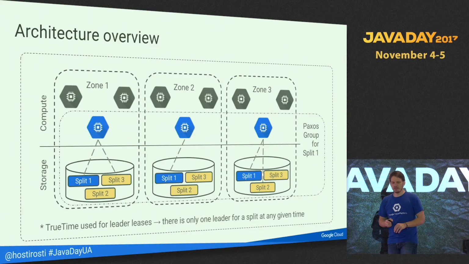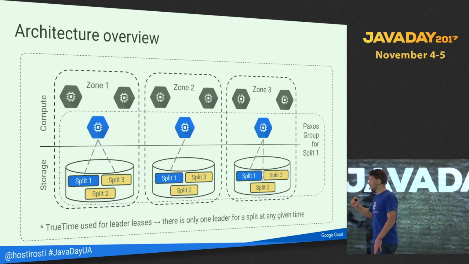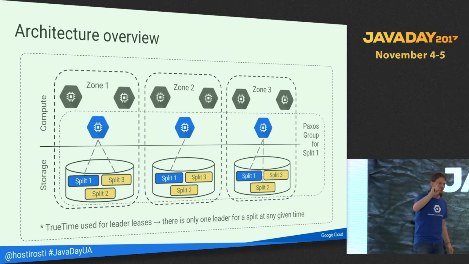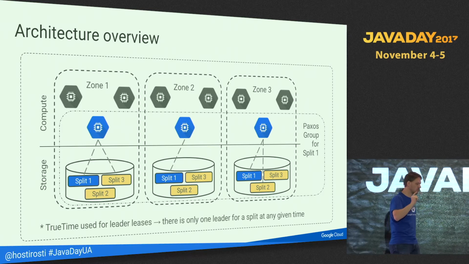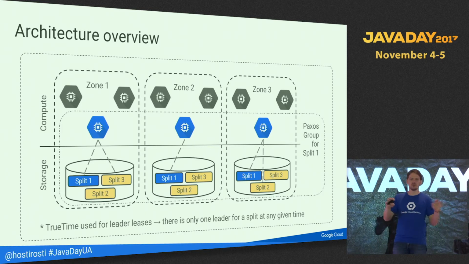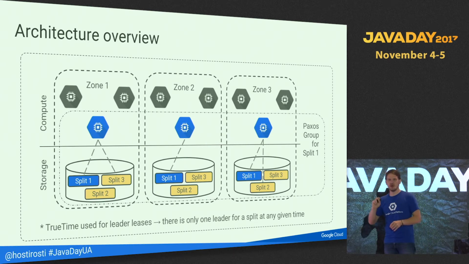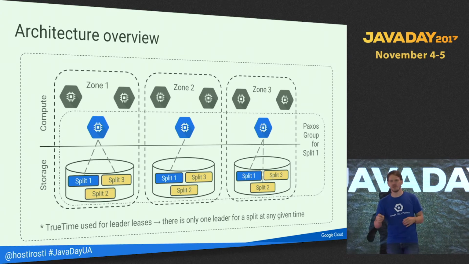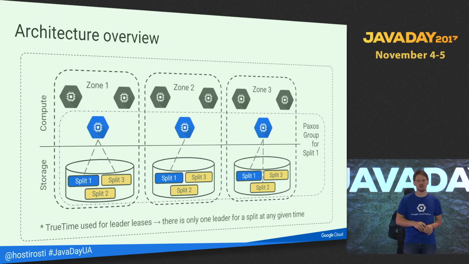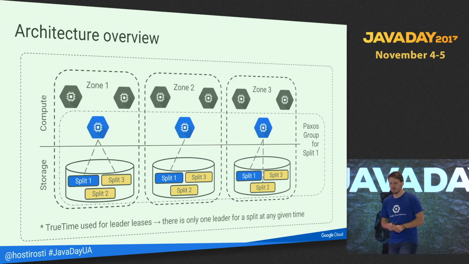And we need something to make sure that for these 3 replicas, there's exactly one owner. What do we mean with an owner? There needs to be somebody who's responsible for the group of these splits, so of these replicas, to make sure that they are always consistent, that they always show the same data. Not like one can update here and another updates something else on the same split. That's not something that we want for global consistency.